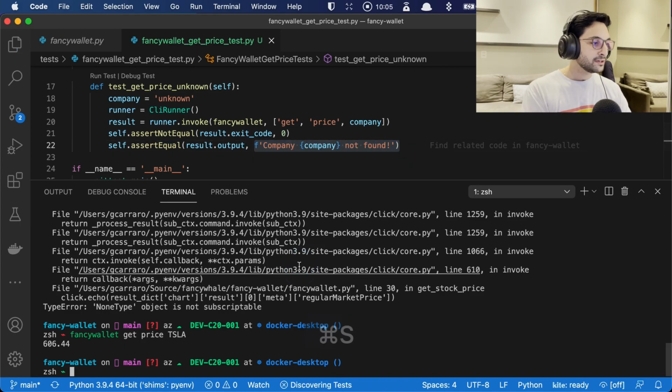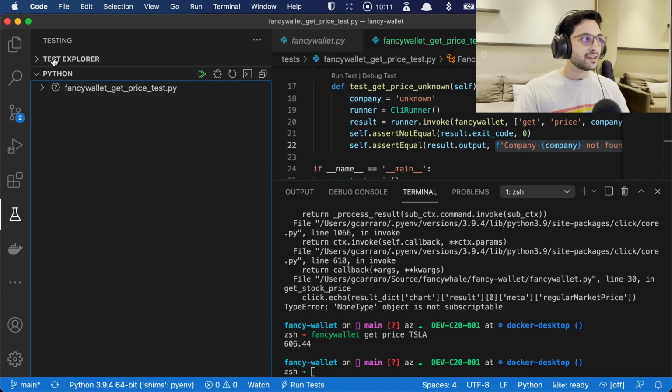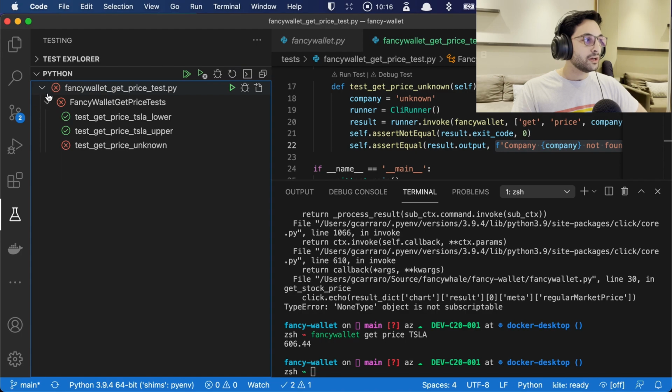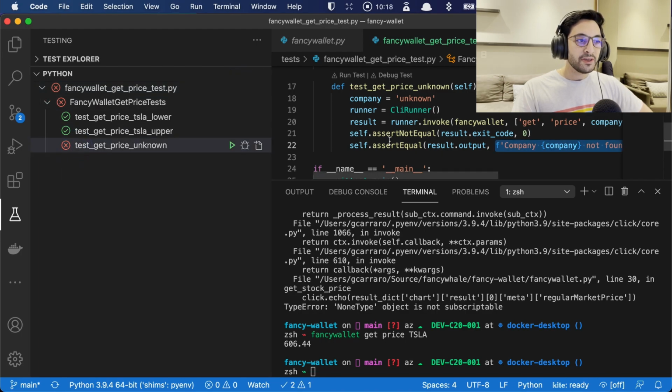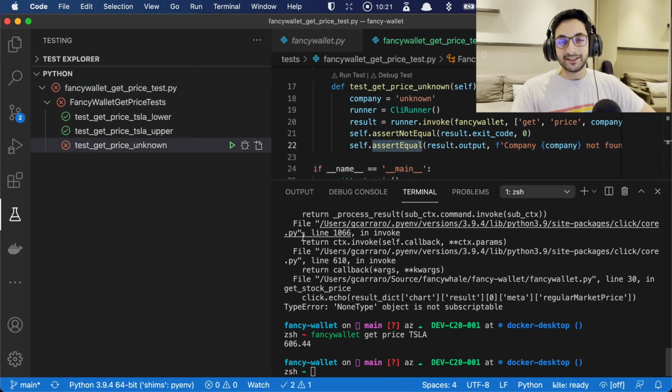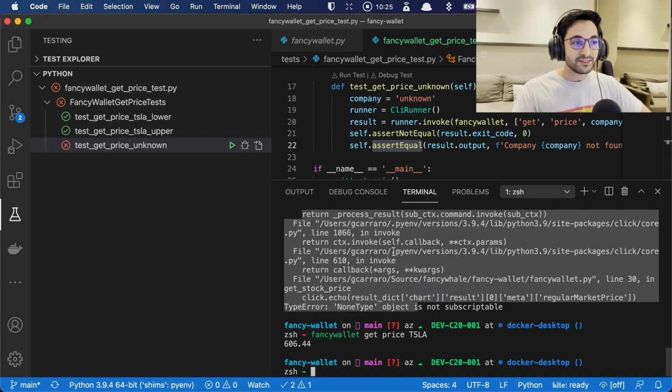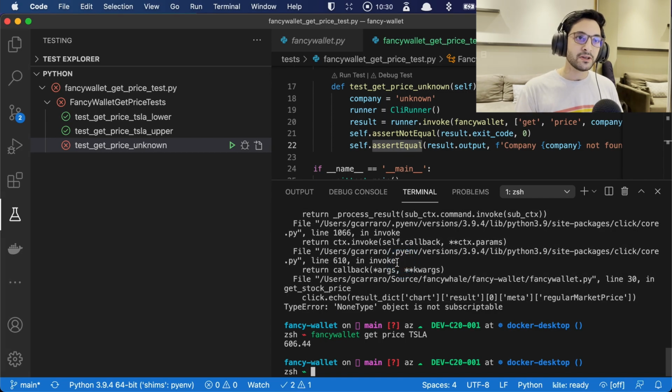As simple as that. So now if I run this test again, and right now I'm not going to use the command line interface to run the test, but rather the test explorer here for Python. And if I run this, guess what? There's going to be 1 error in here. And it's because my output here is this crazy stack trace. So we need to now treat our code to pass this test.